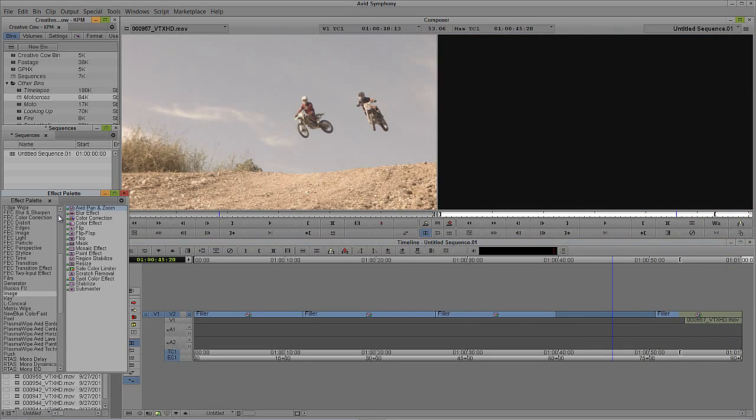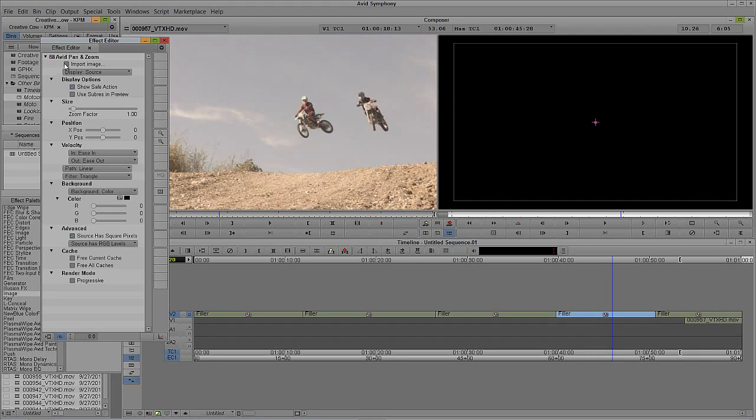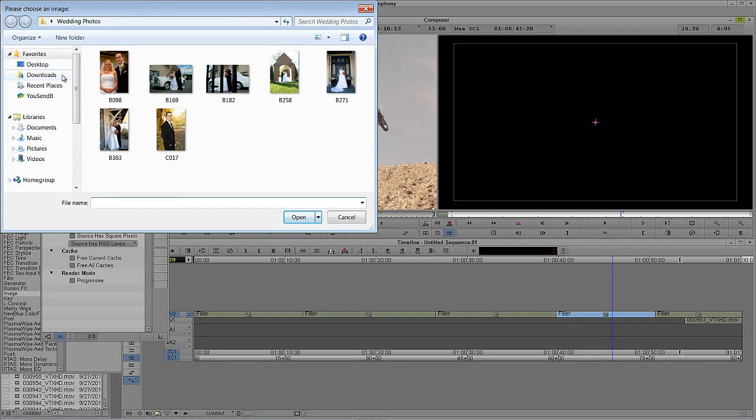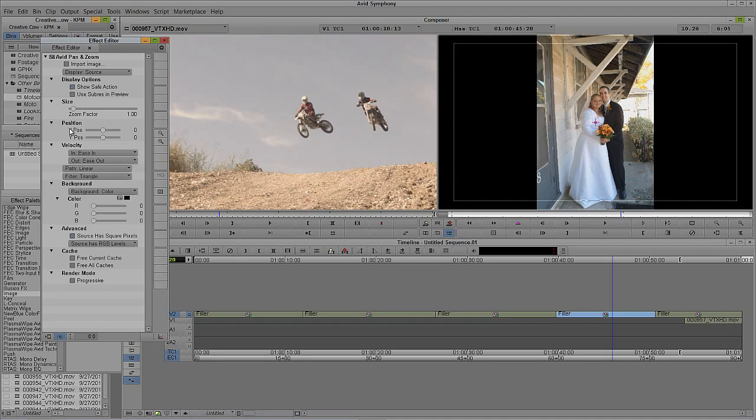Okay, we're going to hit Control and 8 here. Again, last one. Drag and drop it. There we go. I'm going to say import image. And I think what we're going to do, since that last one is zoom out, why don't we do a slow zoom in on this one here. So let's just do that.